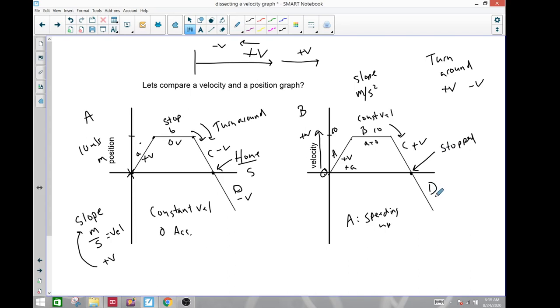What about D? Now at this point, you have our first opportunity for a negative velocity. I still have a negative velocity because of the slope here. But this one just means that in the position time graph, you turned around and now you've just gone beyond the reference point. You maybe missed your turn off and went back behind you. This one here just means you've turned around.